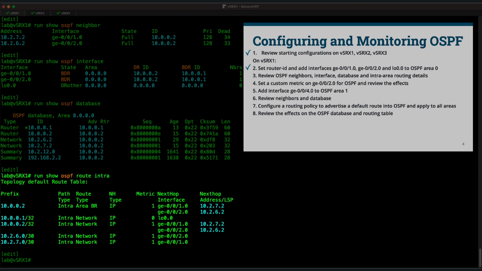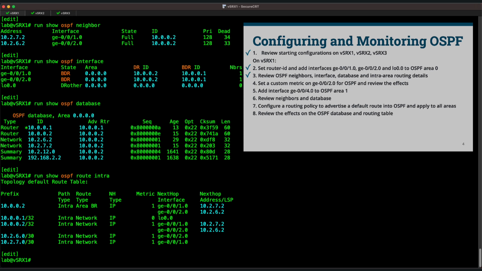As we see, several routes are accessible over GE002, and the 10.2.6.0/30 prefix is showing to exclusively have a next hop of GE002. Let's go ahead and manually set the interface cost on GE002 to 100 and see how this changes.